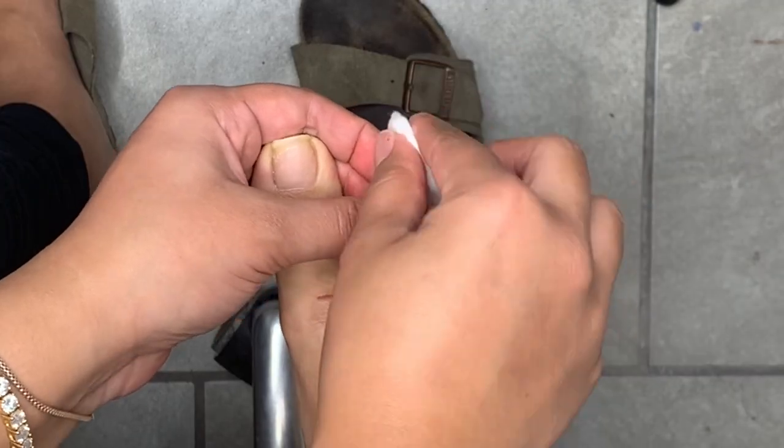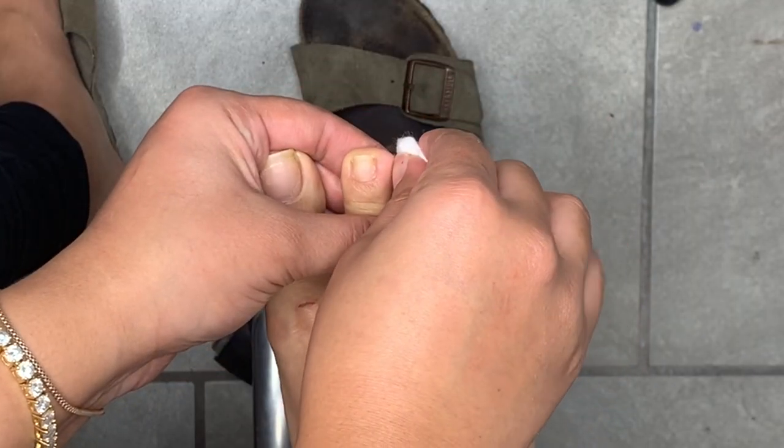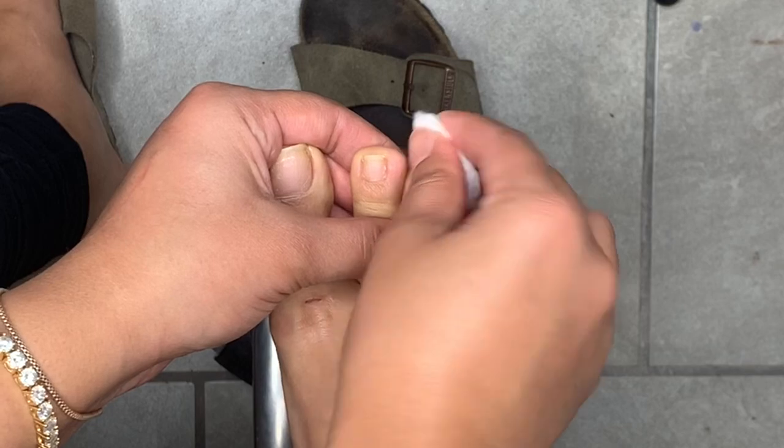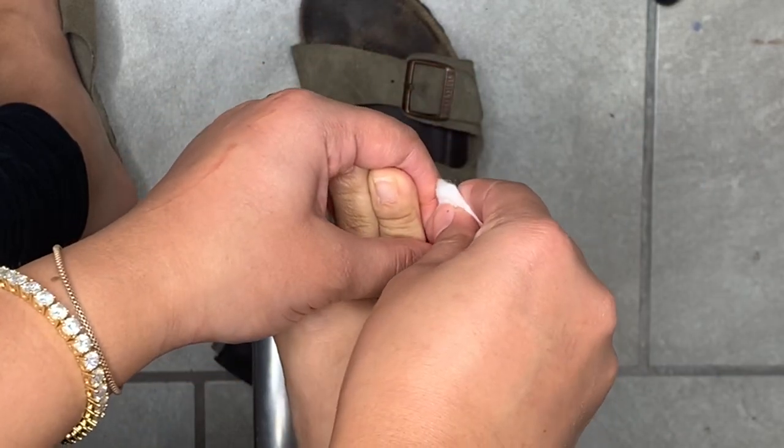This polish, I don't even wanna tell y'all how long this polish been on my toes, but just know that it's been on for a while. I think it's been since I did my last pedicure video, y'all. It's been a while.